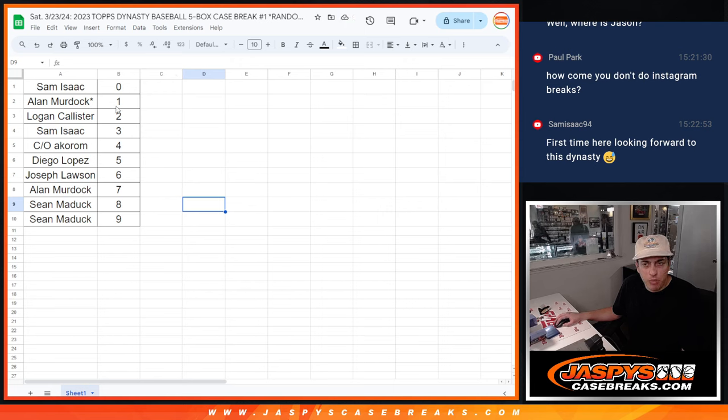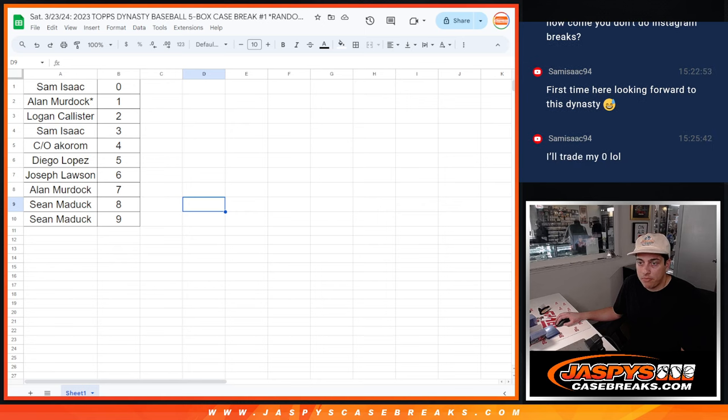Do we do a trade window for number blocks? I don't think so, but this is a big one. So if anybody wants to trade a number with anybody, I'll give it like a minute here. We don't usually do it for R&Bs, but this is a big one. So if anybody wants to try and trade a number, do so in the chat. I'll give it about a minute here, see if there's any chatter. If not, we'll get into this break.